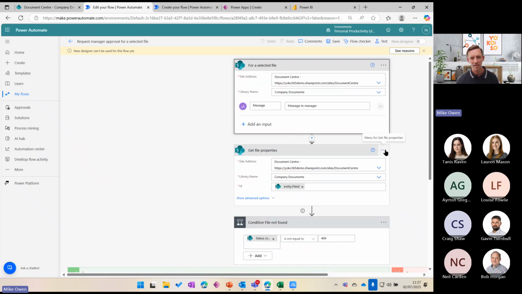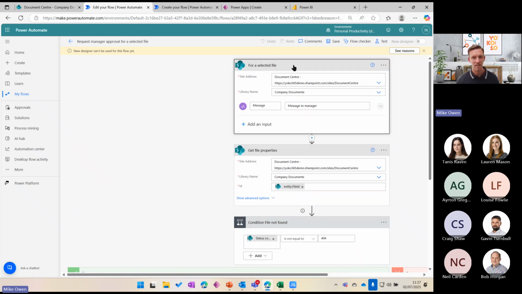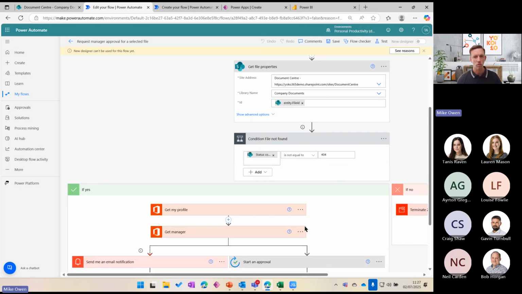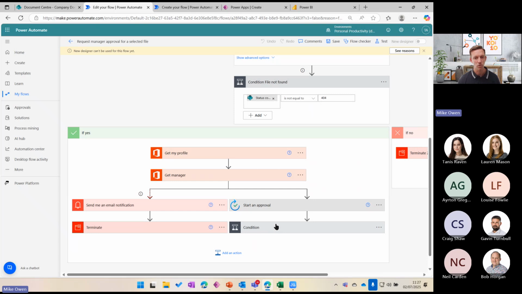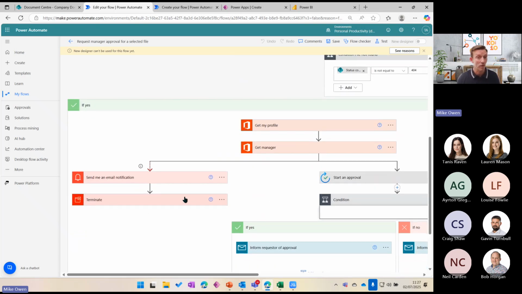I can see that this is trying to connect using our admin account. So that's the connector. This is our trigger right at the top. It's always the first one there. And then we've got some actions and logic to make sure that our approval flows are started and responded to accordingly. So really easy to get a template up and running very quickly.